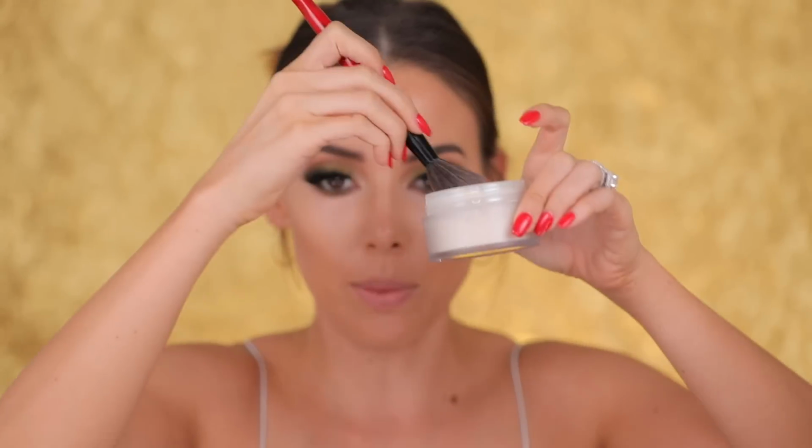Taking some of, this is the Too Faced Born This Way, wow, I'm really born this way today, huh? I'm gonna take some of this. This is their translucent ethereal setting powder. Oof, I love the way it looks. I feel like it just totally blurs it out. Do you see that? Look at the difference there.